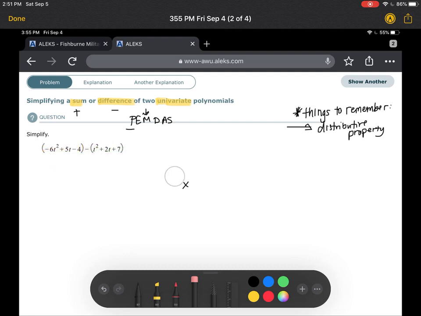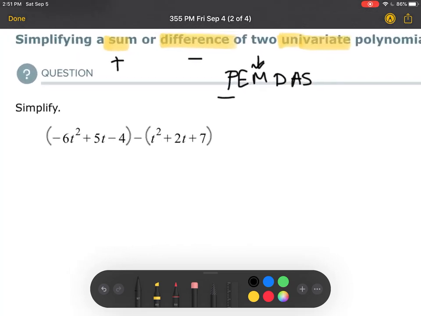So I'm just going to show y'all real quick how to do this. You have to distribute this negative into each one of these things here. So negative t squared minus 2t minus 7. Now, you're not just throwing minuses in there. You are actually switching the sign of whatever's there. So if this was negative 2t, and you multiplied the negative times the negative, that would become positive. But we're not going to get into that right now. Okay. So that part right there, you have now distributed that out.